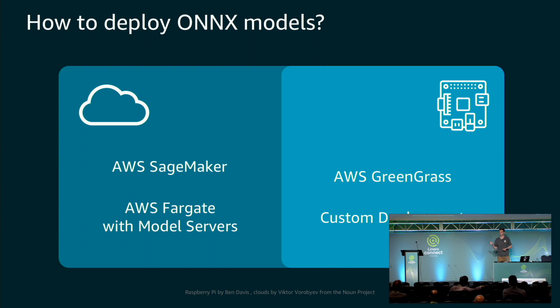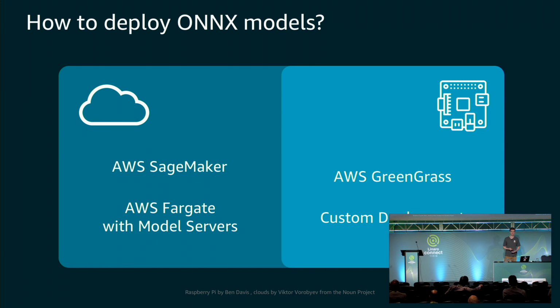But then, obviously, we've heard about all the benefits of edge deployment. That's why we're here. Obviously, we're going to get lower latency. We save on bandwidth. Privacy could be a concern, so that's why we want to deploy on edge. And the ability to operate offline is key. For that, AWS provides a service called Greengrass, and we'll take a quick look at that.